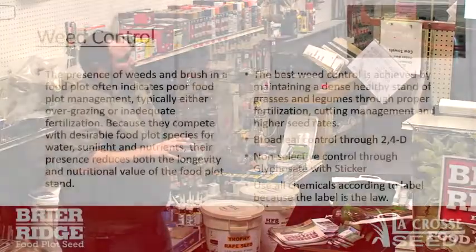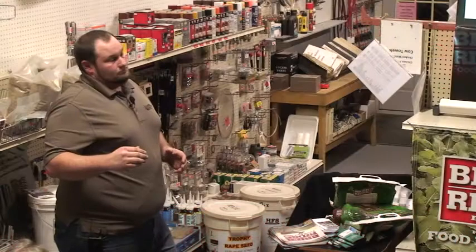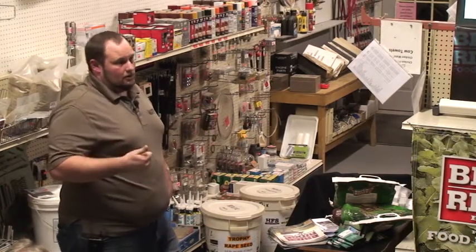So if we know that our food plots are getting low, they're getting grazed off a little bit more, we gotta start managing that because that's going to become a problem too. It's just your weeds are going to take over. How we can do that is put another food plot in. If we don't have that acre to put the food plot in, manage what we can, fertilize a little bit more, get it into growth.